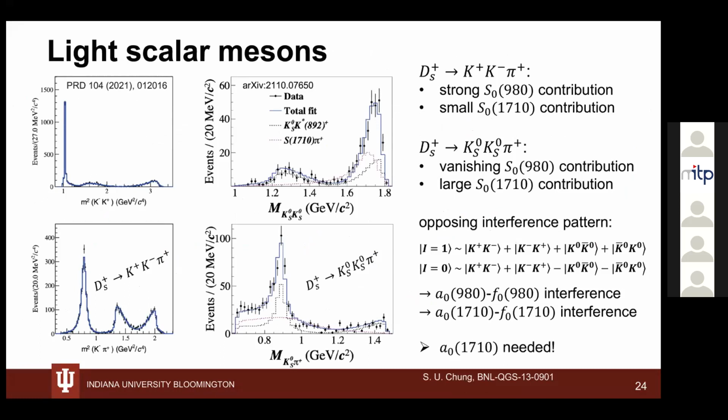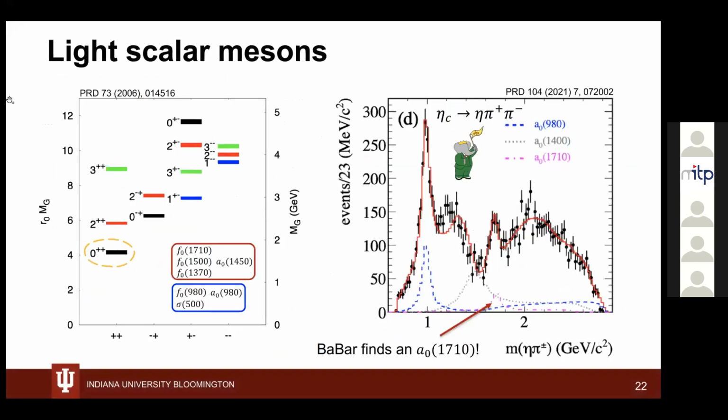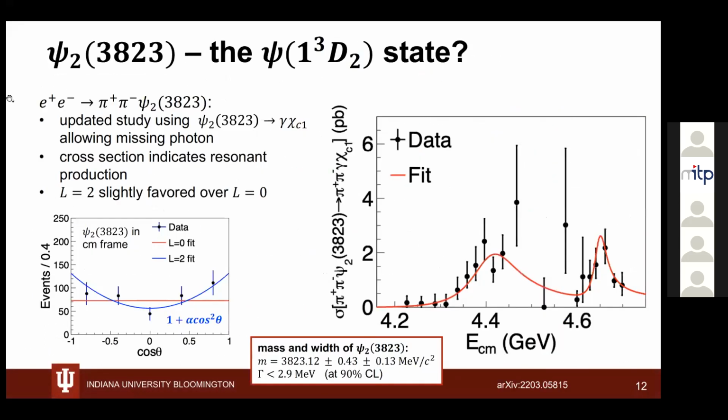Thank you. So are there any more questions or comments? Nils, I have one question. Will you move to slide 12? On this X3823, if you look at the plot on the right hand, it seems there are only a few energy points between 4.45 to 4.6 GeV. So is there any plan to add more data in this energy region?